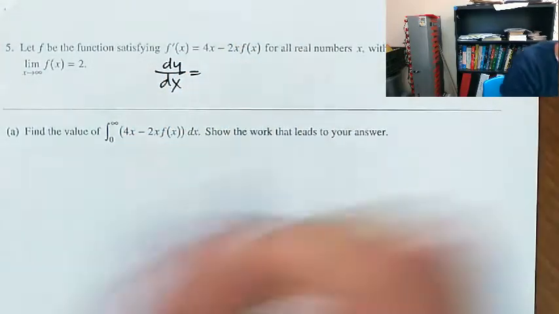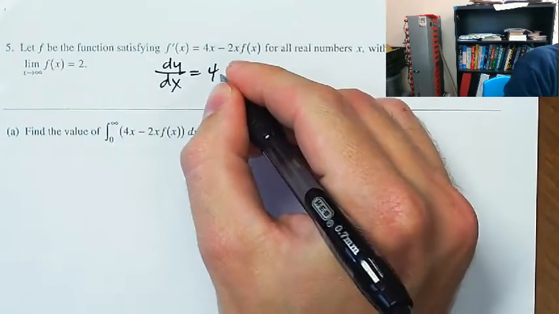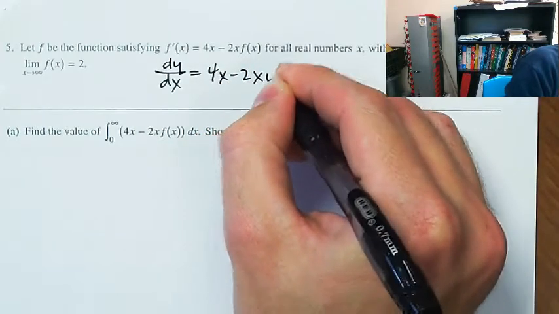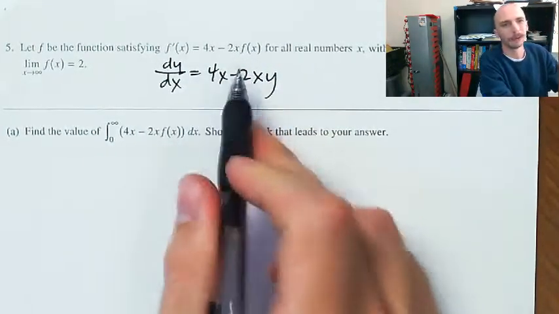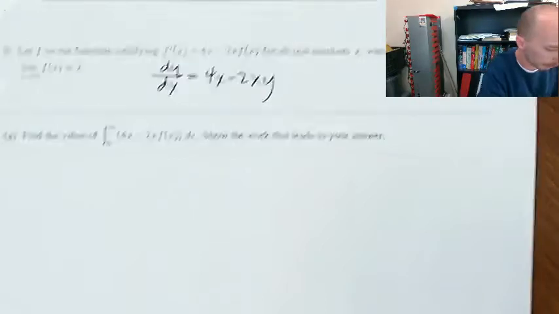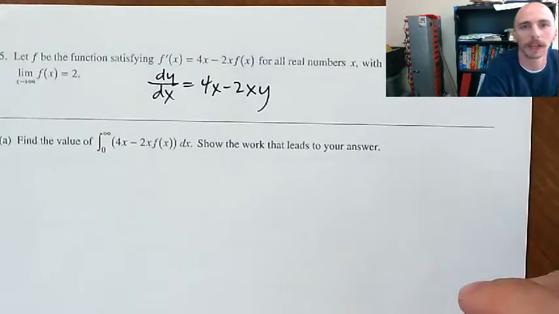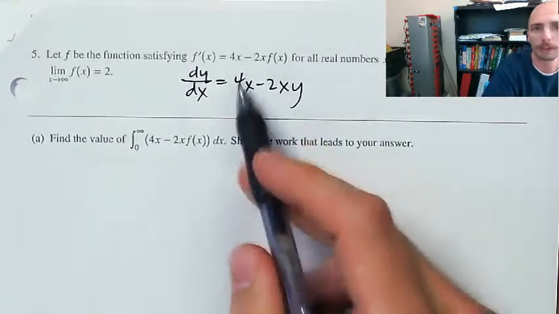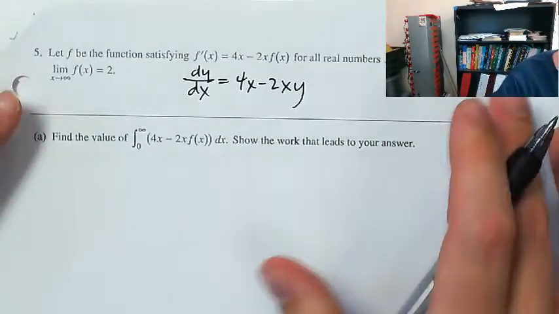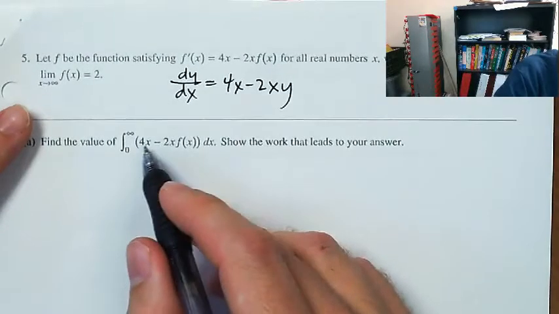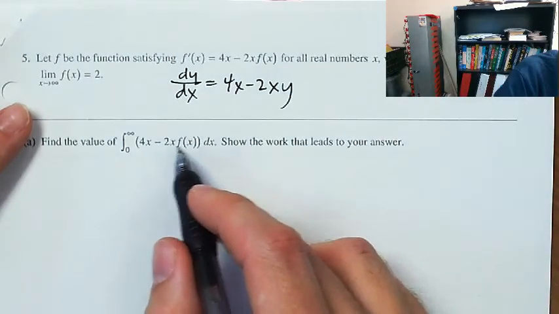All right, so I'm going to decode this for later. And who knows, I don't remember this one, if they're going to write it for you like that when they have you do separation of variables. They translated it for you, but I could see a world in which they expect you to translate that for yourself. Anyway, let's find an antiderivative for this.